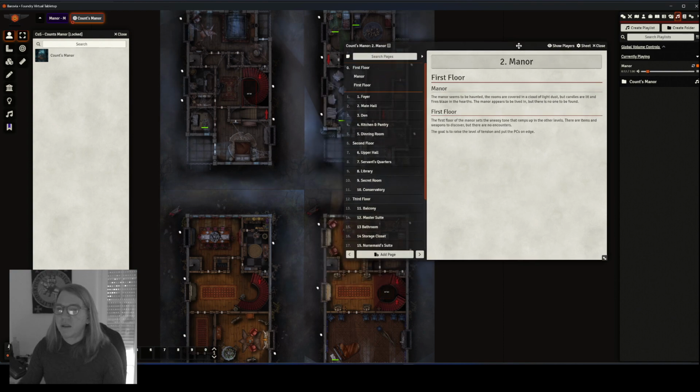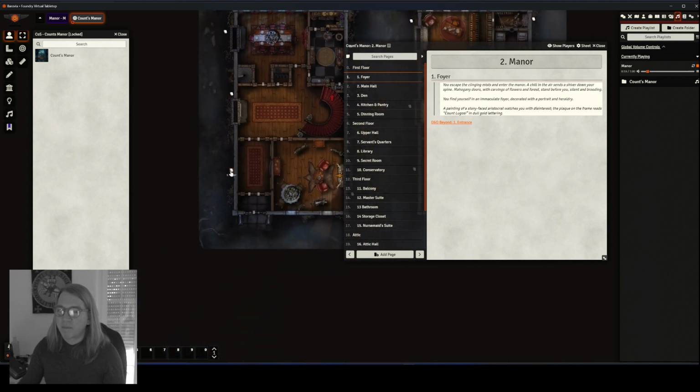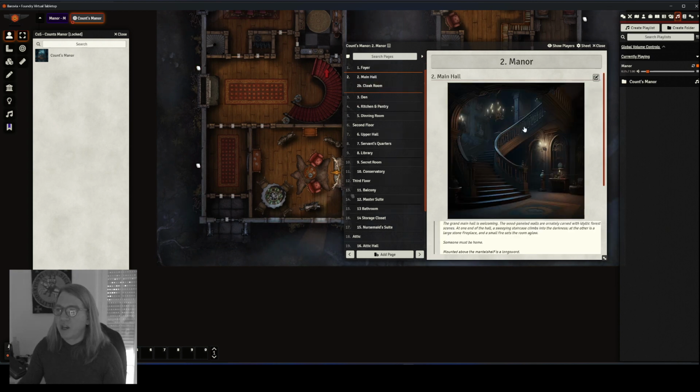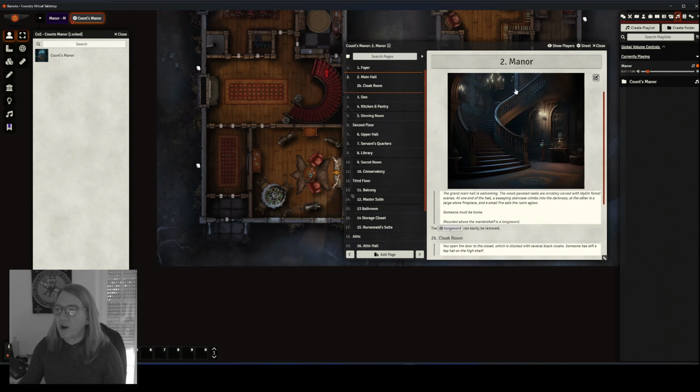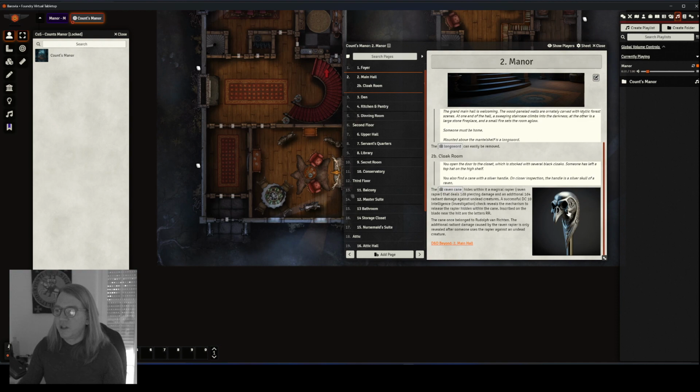Now in the manor here, we can click on the foyer and these notes are also on the map themselves. So there's the foyer here, there's the main hall. So you can just click on that and it will find that location in here. We also have some great artwork in here, which you can show to your players, including that cool Raven Skull cane. And all the text that you'll see with the ivory background can be shared with your players.